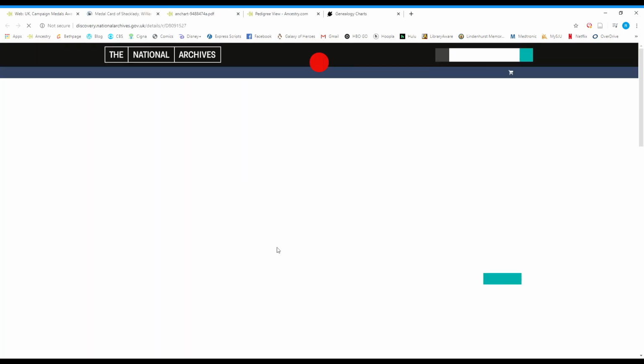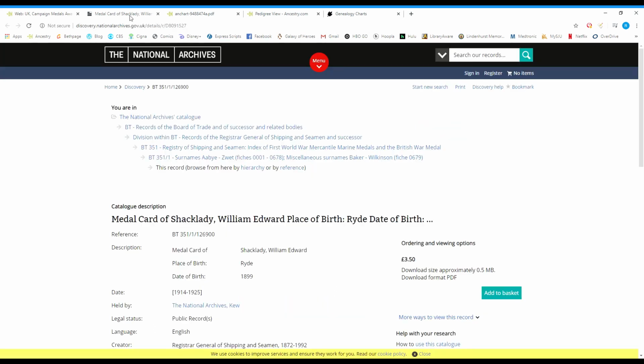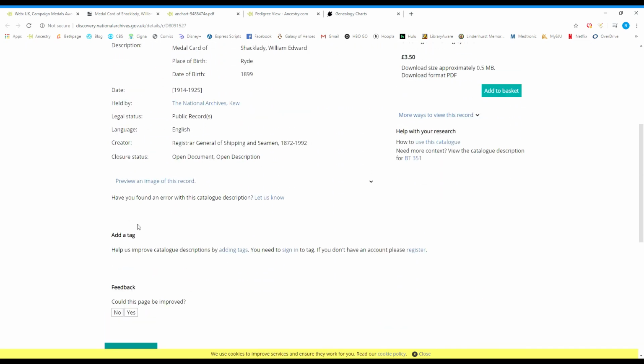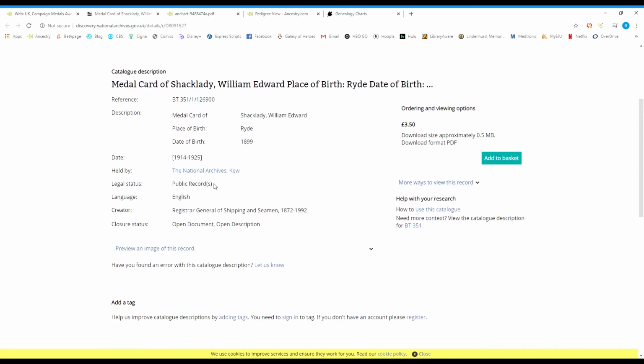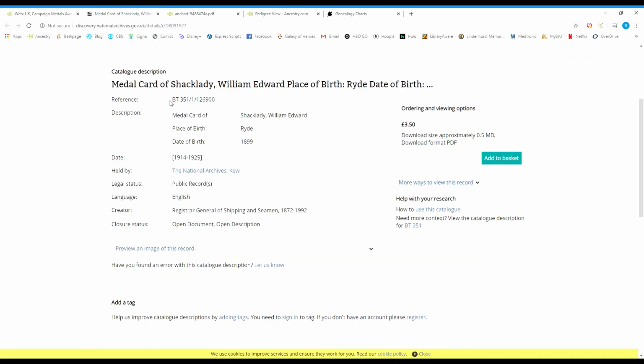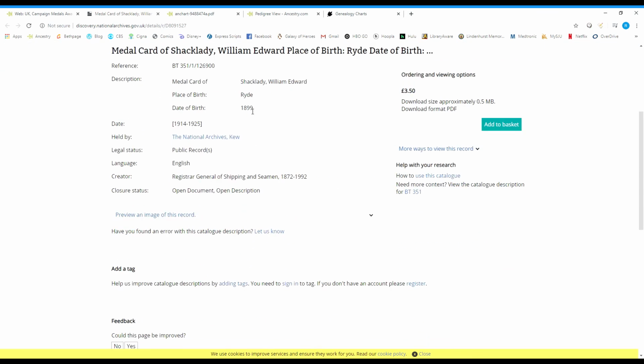So I went to the website. I'm looking at it, and a lot of this shows sources to different websites, and you just follow the links. There's a medal card for the British National Archives of the United Kingdom, and it shows you all this information. So I showed you when we're on here, it says it's 1889. That's the birth date. On the National Archives records, it's 1899.